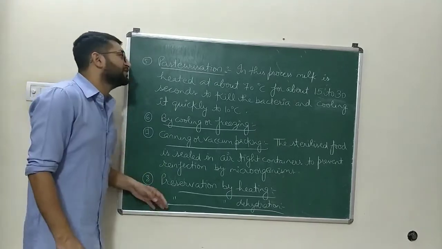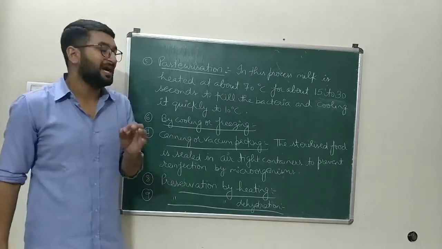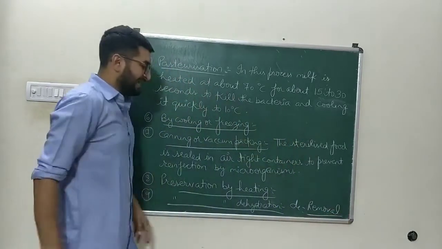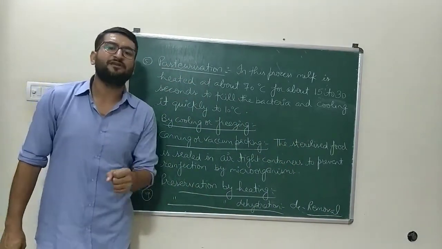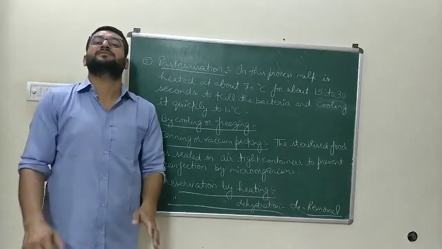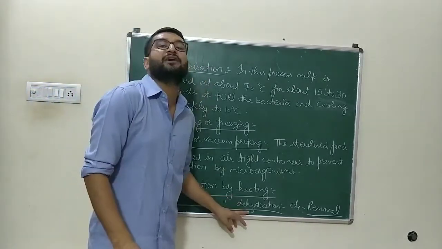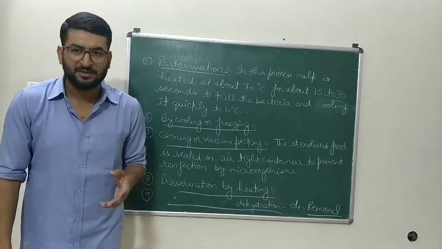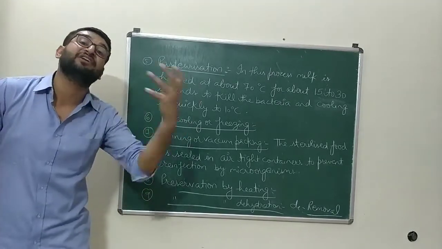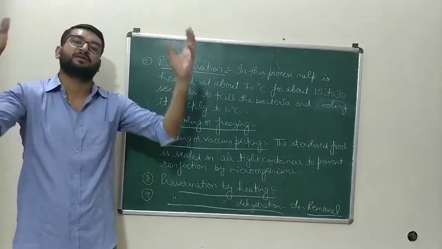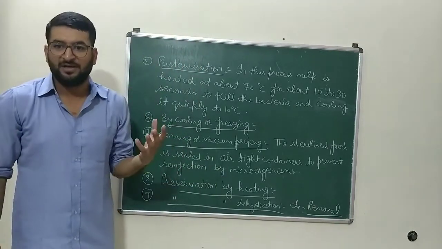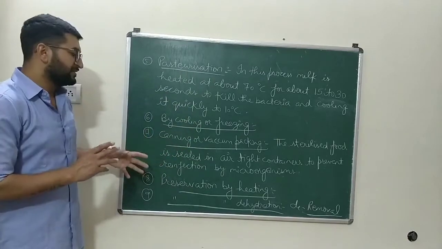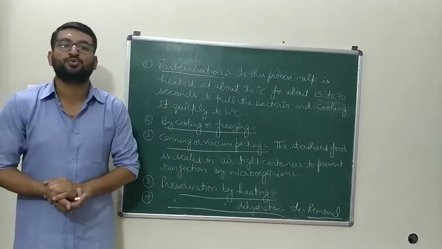The next and the last preservation method is preservation by dehydration. De means removal and hydra means water. The removal of water or the moisture content from the food items for its preservation is known as dehydration. Sun dehydration is a very common method. Certain vegetables like cauliflower, methi and spinach are dehydrated so that the water content is removed. Wheat and rice are also dehydrated for their longer preservation. So these are the methods which we use for food preservation.